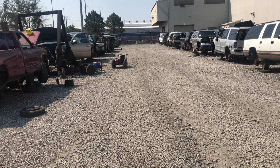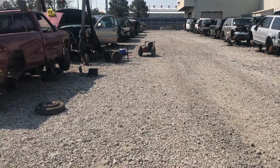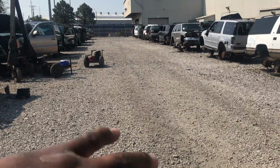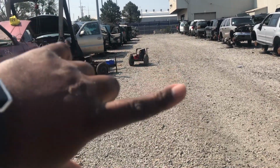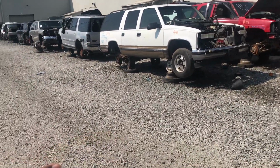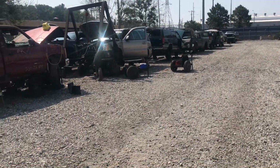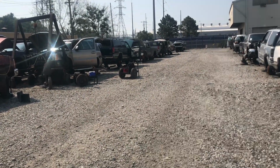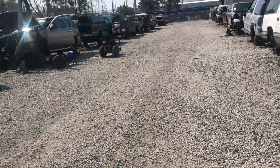Long story short, this group of guys used to pay the employees to stash motors, and then they'd come back and buy them in one lump sum, five grand, seven grand, and take about 20 to 30 motors at one time. Or they'd pay them to put them out a day early or on the weekend when they're not supposed to go out. That's the reason it was hard for me to find them. But a lot of those guys got kicked out, so that's the only reason this one lasted 4 days out in the yard before someone pulled it. But anyway, let's get it.